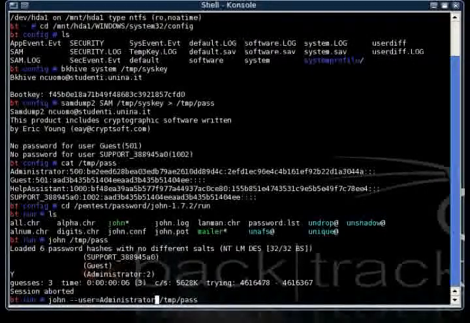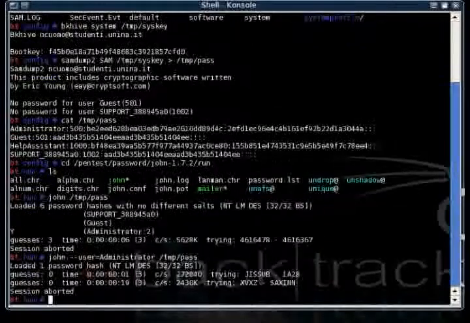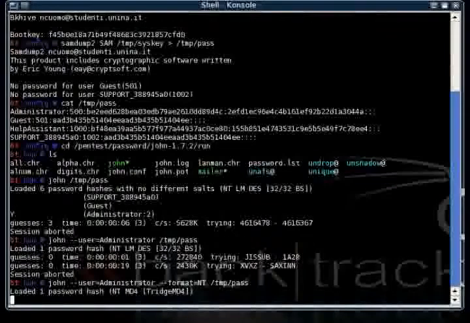And also you can specify which password hashes you want to crack, and you can do that by doing --format equals whatever one you want. And we're going to specify NT just because usually you won't find a LANman password.